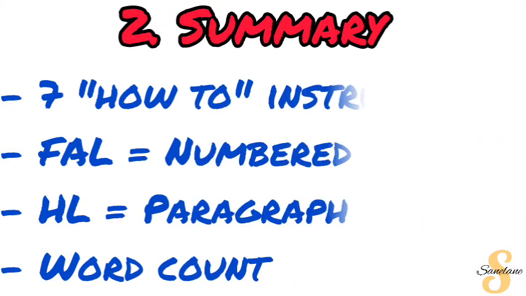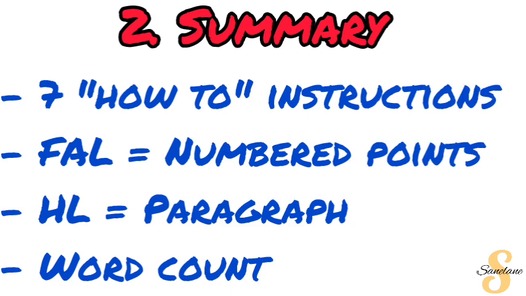The second thing on your scope is the summary and knowing how to summarize properly. A lot of students have a misconception about what summarizing is. They think it's just shortening of sentences, but it's not. Usually the best and simplest way that I like to explain this to students is by making you aware that with a summary, what we are looking for is actually 7 how-to instructions. You know that you're supposed to summarize 7 points, but they're not just 7 summarized sentences. They are 7 how-to instructions in the form of sentences.